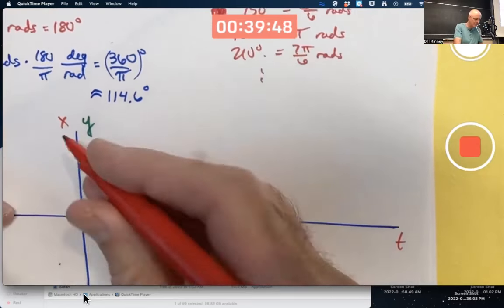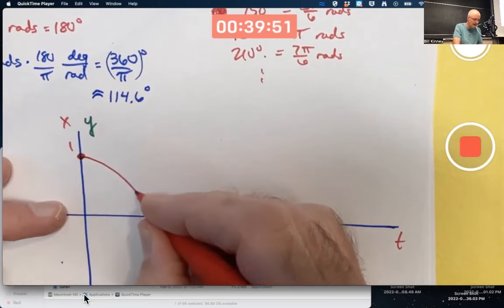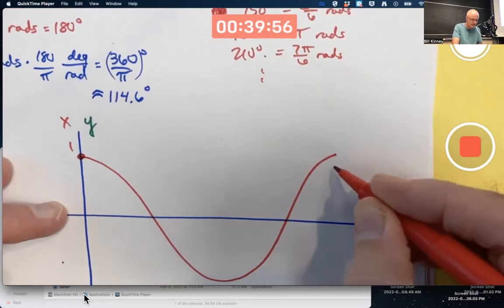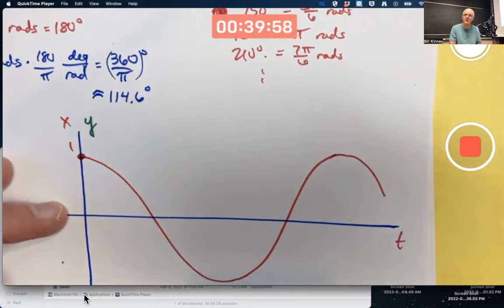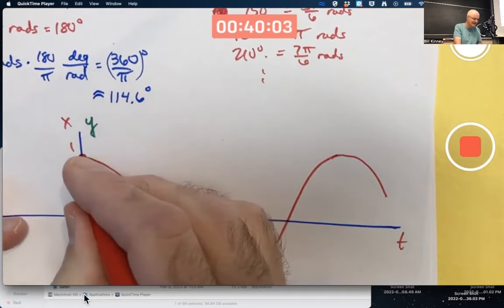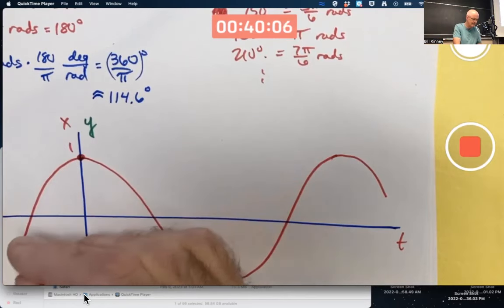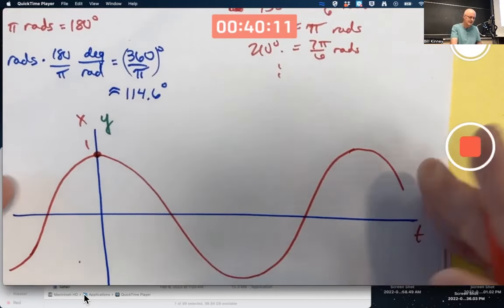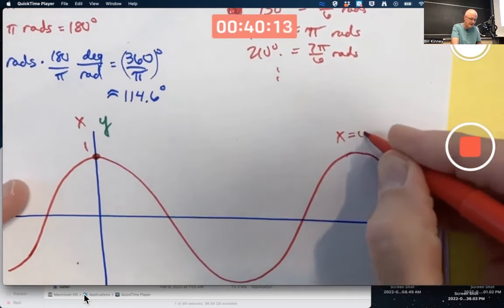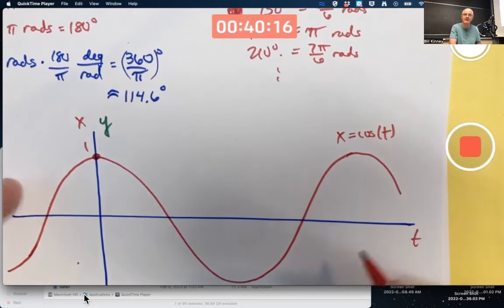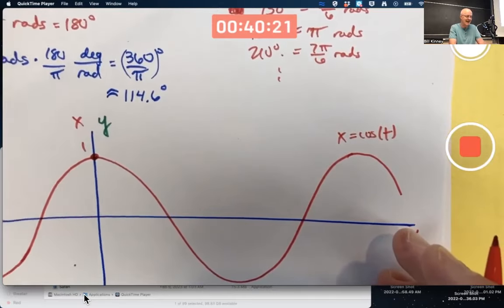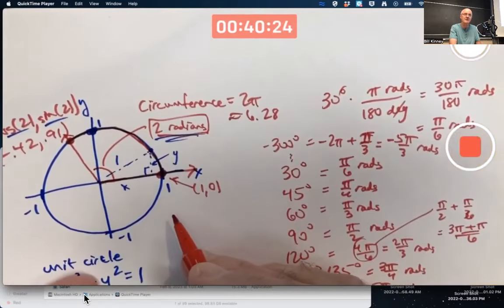The red graph's going to be the graph of cosine. It goes down, then back up again. And it continues. But of course, you can't draw it forever. It's only in your imagination that it continues forever. Over here, it's periodic as well. It does the same kind of oscillation. This is going to be the graph of x equals cosine of t. And I'm literally going to call it an x here for the output instead of a y, because it does correspond to the x coordinate in the original picture.